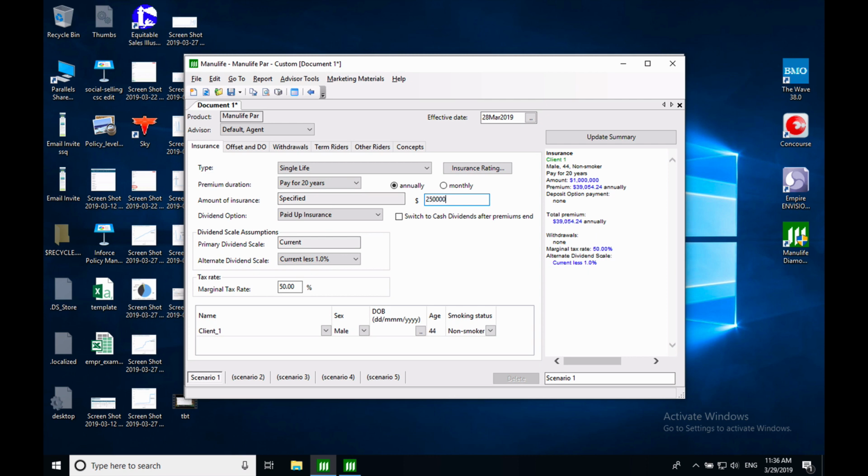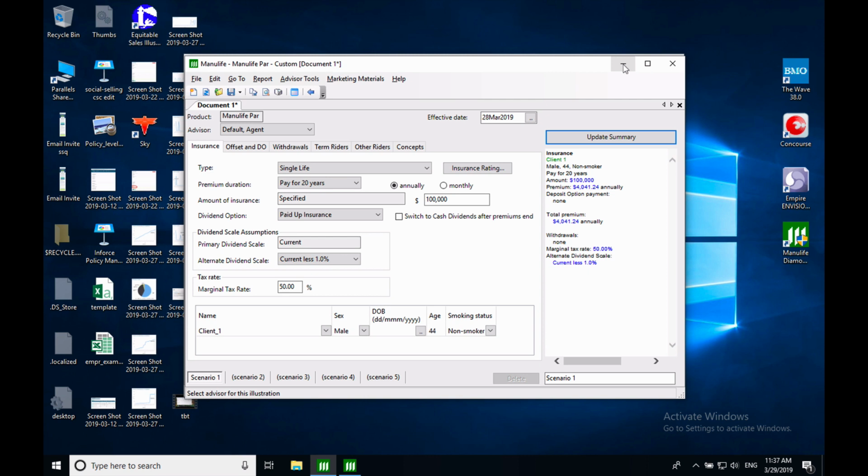So if I put in something like $25,000 as my base, I'm going to say 25,000, and you can see it's going to tell me the minimum is $100,000. Now, $100,000 is still going to be quite a nice premium. So again, you certainly could do this option, throw in the term rider for $900,000 to make up the $1 million, because we know that our client would get it with no medical evidence required. One of the other things, though, is that ManuPar is a great product, very strong, particularly in cash values, though it does carry, I think, a somewhat heavy premium compared to some of the other par offerings on the market, or some of the other whole life offerings, I should say.